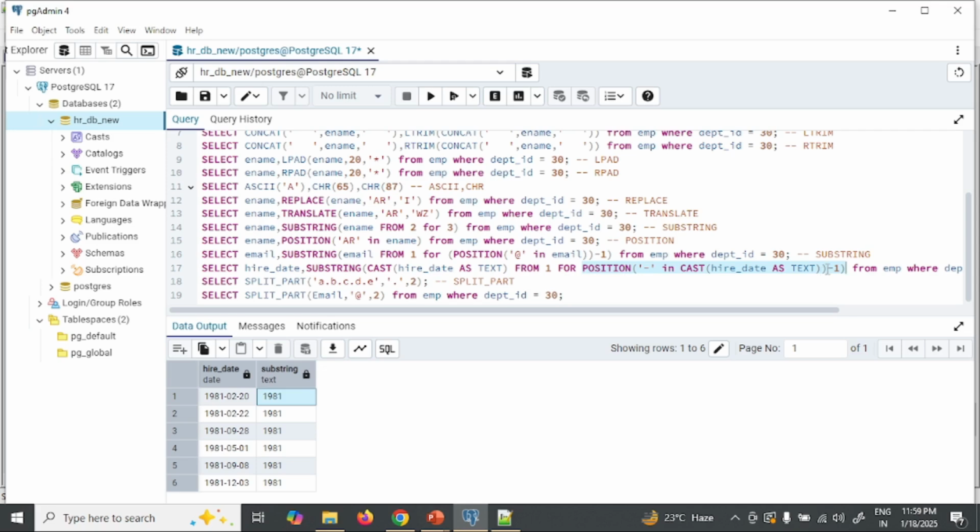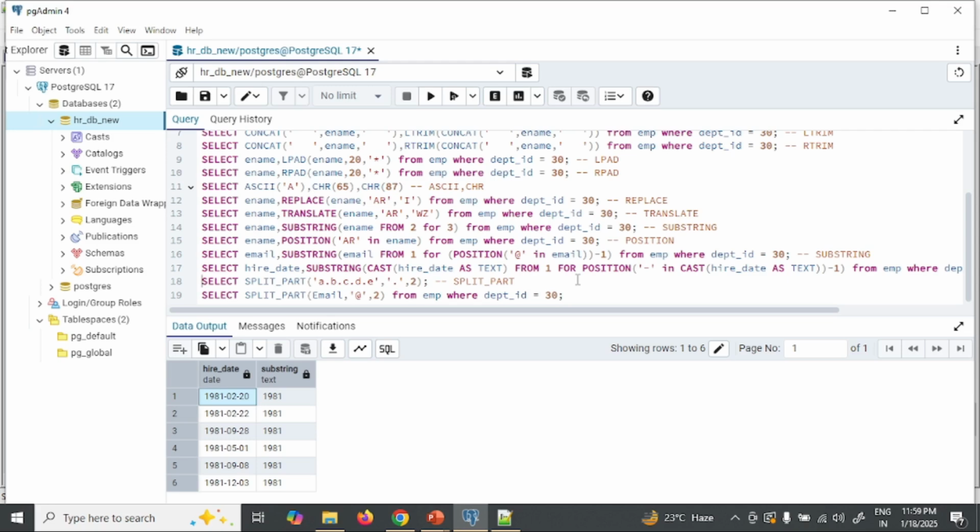This will return 5, and 5 minus 1 is 4, so that is how we will return the substring as 1981. Similarly, we can bring the month, and you can try for month or date also. This is how the substring and position combination can be used like a regular expression, replacing a regular expression.